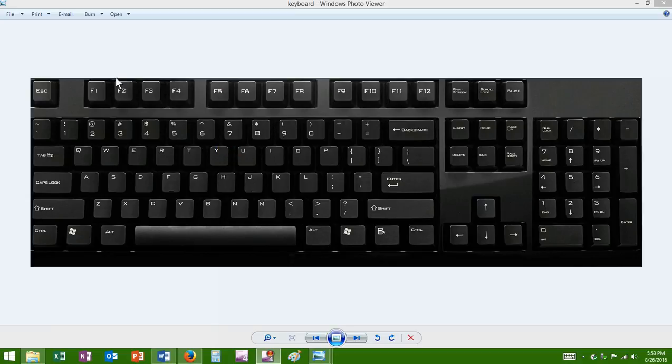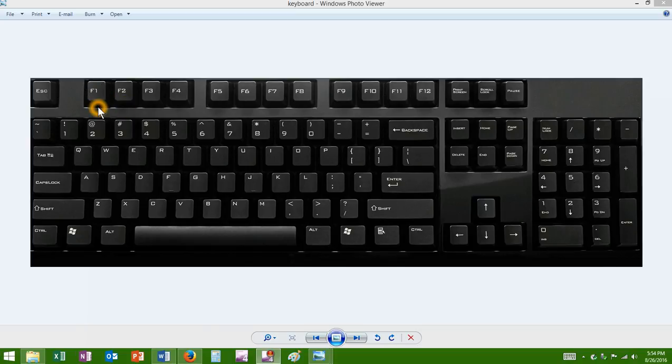If we take a look, we've got an escape key, and we have these keys up here at the top that are F1, F2, F3. These are called our function keys. They change their operation depending on what program you are in, with the exception of the F1 key.